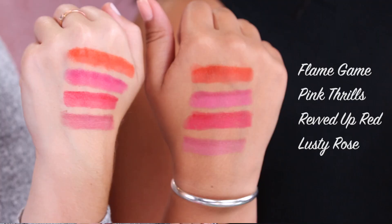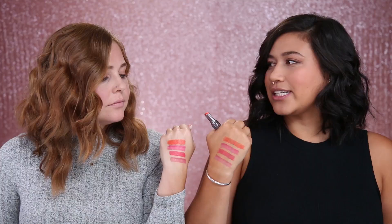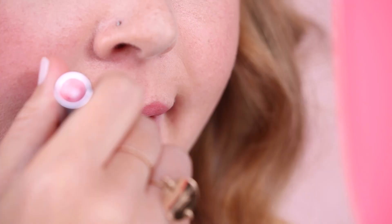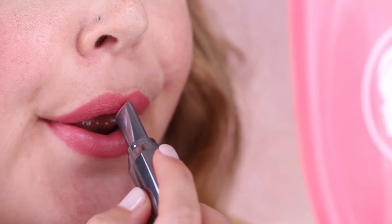That's so pretty. This one is like bright flaming orange. Should we put them on our lips? Let's do it! So we are going to start applying Lusty Rose, and this is such a good color for every day. I feel like this mauve, dusty rose is so in right now. It's very wearable for all skin tones too, which is nice. Oh my God, it's my favorite. That looks so pretty on you.